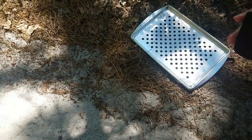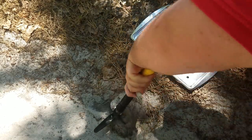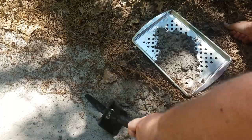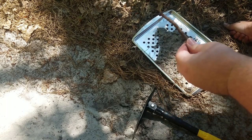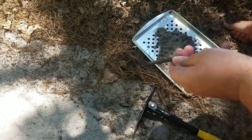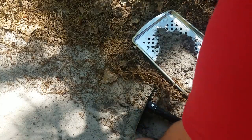The ground here seems reasonably sandy, so I'm not going to bother taking the hoodie off to dig. I'm just going to kneel here and see what I can get. I have my shovel bent like this so if I need to dig in harder ground, I got it. Oh shit, I already got it. Look at that — fucking huge nail. Looks reasonably old. It's not as rusted as it could be, but that's still pretty fucking rusted. Basic finding, but I'll take it. Any finding is a good finding.